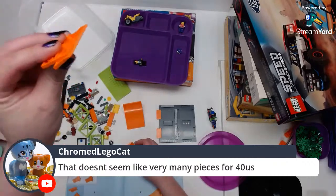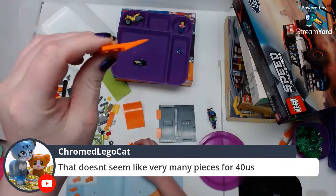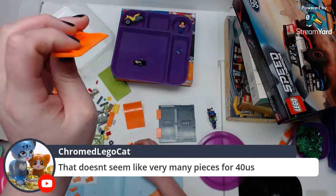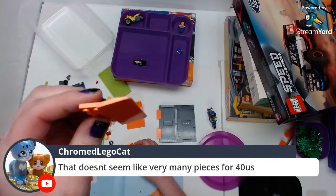Also, I think this could be used as a brick separator or more of a... hello, Princess Cupcake. Oh, okay. That's fine. You can change your name however you feel like.